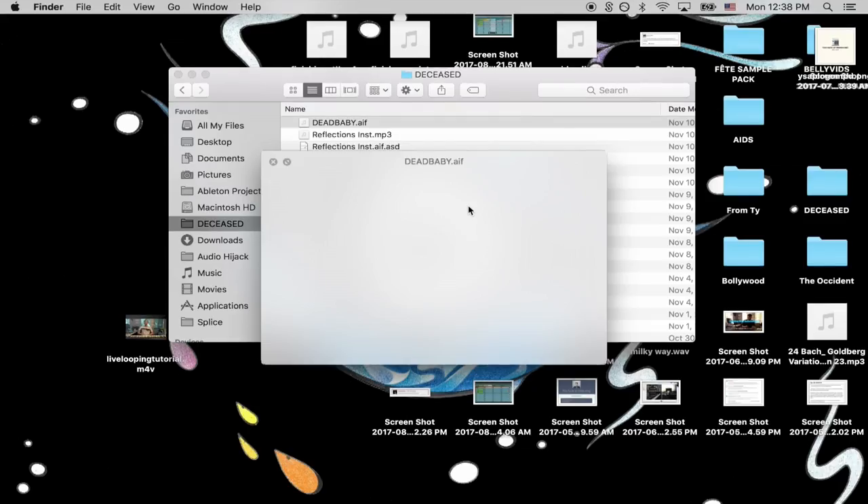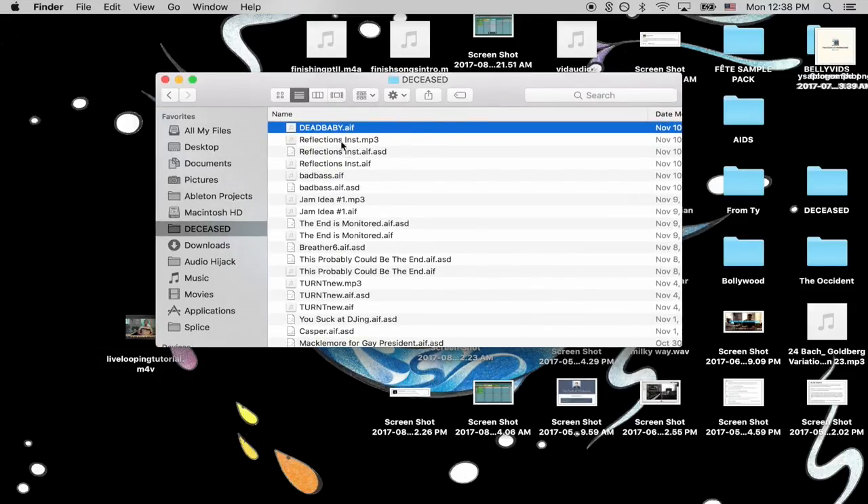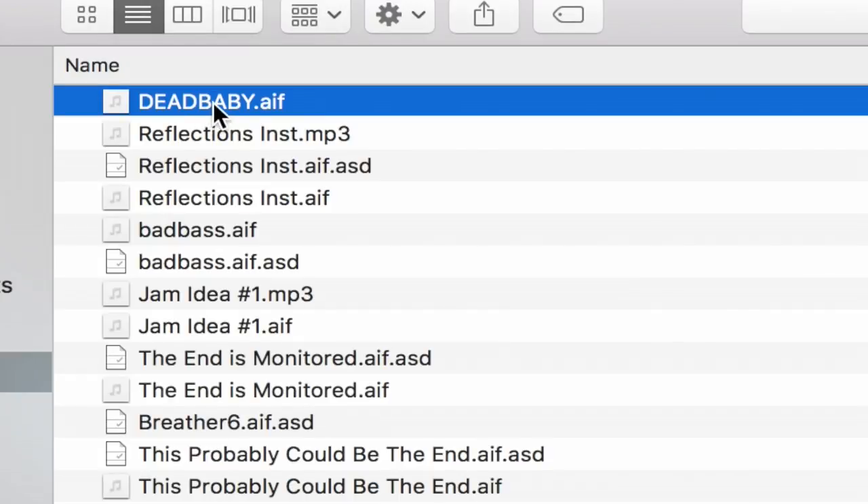So let's take a listen and see what we can find here. Let me skip ahead a little bit. I don't know — maybe that could work. It's not good on its own, but it may have a place in the other beat that I was working on. And so what I did was I just harvested the stem cells from this dead baby.